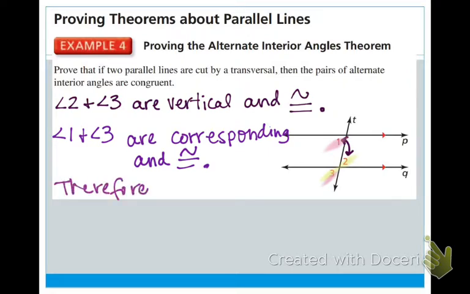Here's what this has to do with real life. If Emily is the same age as Eric, and Eric is the same age as Maya, what do we know about Emily and Maya? They're the same age. So let's look at this. 2 and 3 are the same measure because they're congruent. We could pick a random number, and they're both the same measure. We also know 1 and 3 are congruent, the same measure. So if 2 and 3 and 1 and 3 are the same measure, then 1 and 2 are the same measure. So therefore, angles 1 and 2 are congruent. You prove it by just stating the relationships you see in the picture.